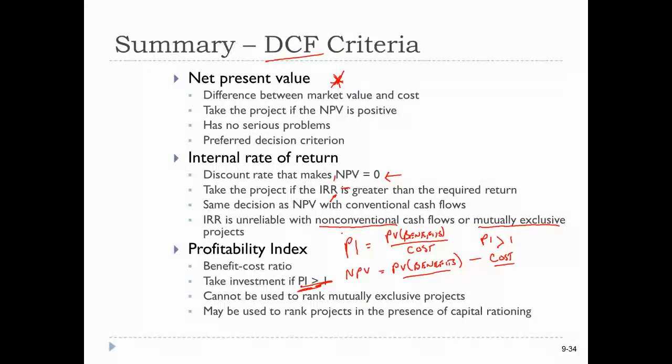There are situations where this is useful, but again, like IRR, it does not deal well with mutually exclusive projects. It does not deal well with projects that are very different in scale or in the size of the investment, because profitability index is a measure of value created per dollar of investment, but not measuring the total amount of value created. Nothing wrong with it. It has its uses, but it's not something I want you to worry about in this course.